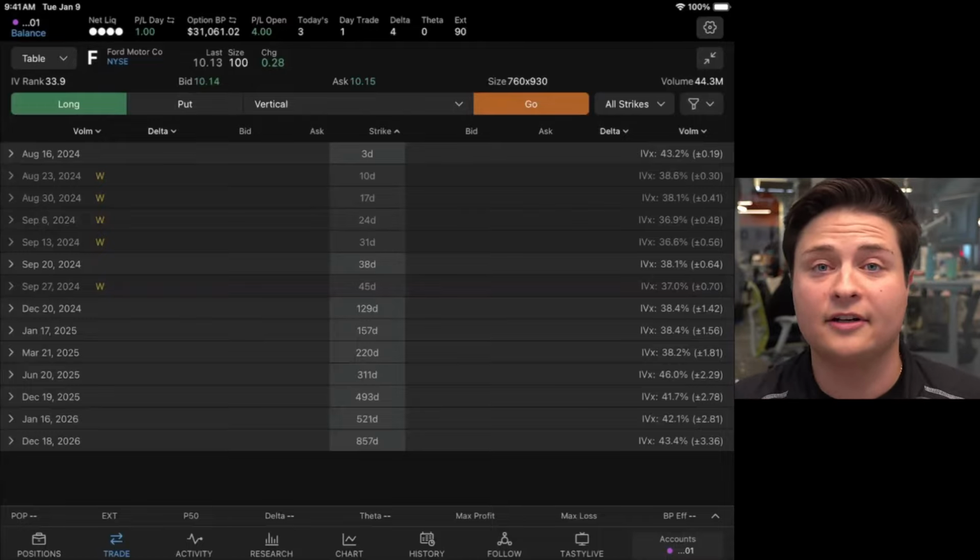But now that we've got our order lined up here, we can confirm the order details here in the bottom left corner. So you'll see we've got an order lined up to sell one of the 54.30 puts and buy one of the 54.20 puts here. We have our limit price box right here. And then underneath the limit price box, this is where we're going to have access to our price bar.